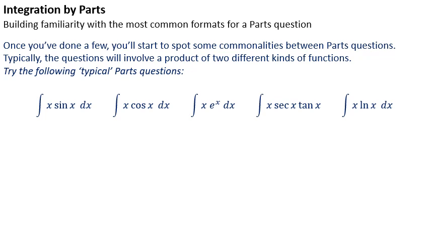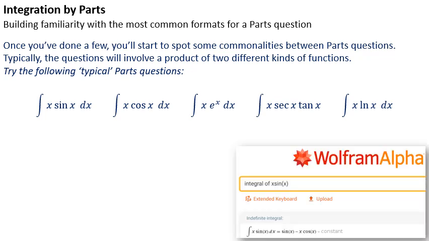In the meantime, for those of you who have completed some or all of these, you can check your answers using Wolfram Alpha. So all you need to do is type in the kind of thing that I've written here, integral of x sine x, integral of x e to the x. You can use the little hat symbol, which is shift and number 6 on a standard keyboard if you want to do powers, and Wolfram Alpha will usually understand pretty much what you mean when you type things in a logical way.